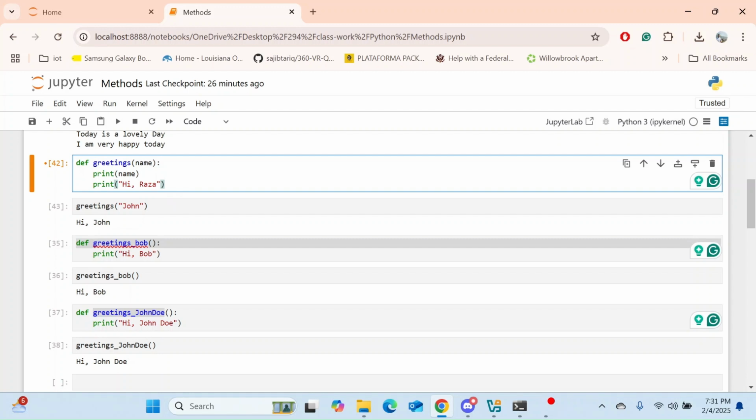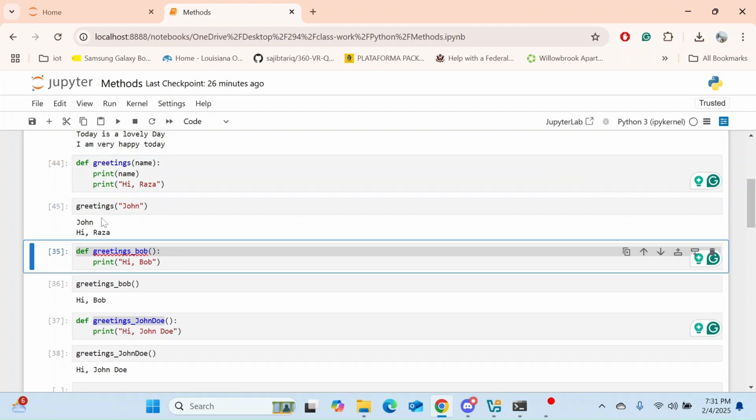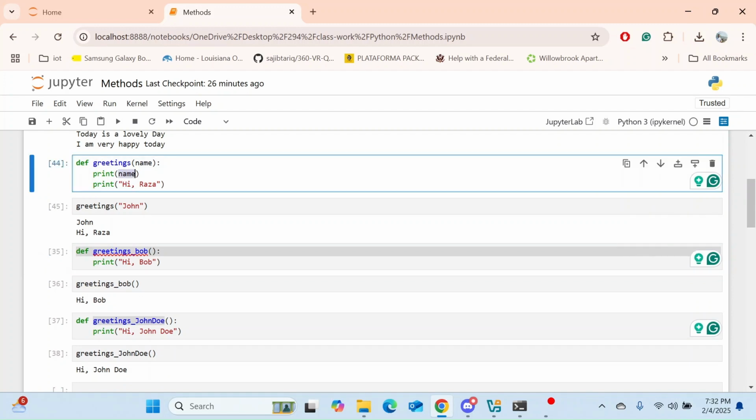We are sending John here, but it's not going to print John. So let's run this again. You see we have John here, which means the placeholder name received the value, and that variable now has the value John.